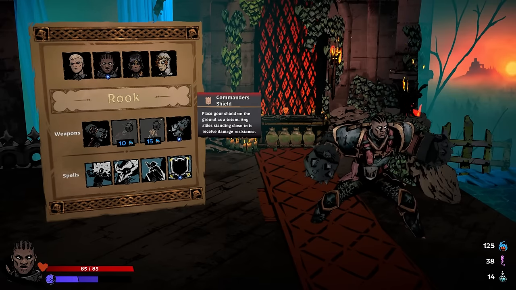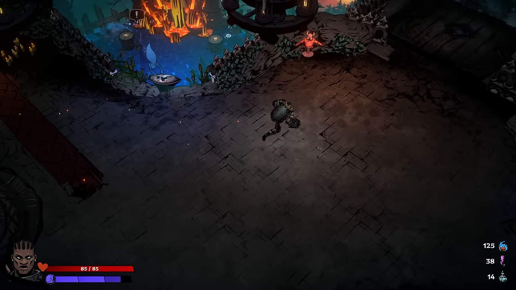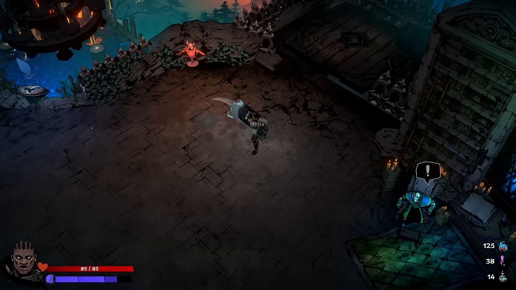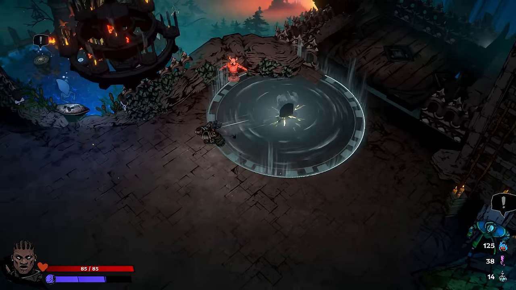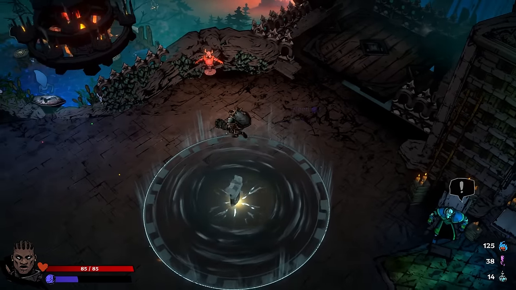Now we have the Commander Shield. This makes you take less damage when you're near the actual totem. I was going to use this. The only problem is you put the shield down and then it's gone. It doesn't last too long, and I know why, because you've got three charges for your abilities. You can even drop two of them down. I think on the third one, the first one's about to go away. So you can put them down.